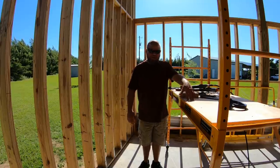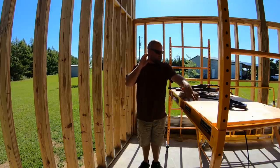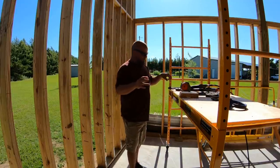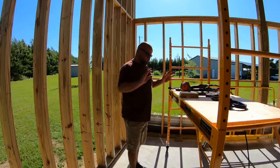I know I talk about this a lot, but I love this scaffolding. It's just been amazing to help me out here on this job. Everything from a workbench to scaffolding itself. And I know when I get done with this house, I'm gonna use this stuff for storage and shelving in the shop. So it's just, it's cool.